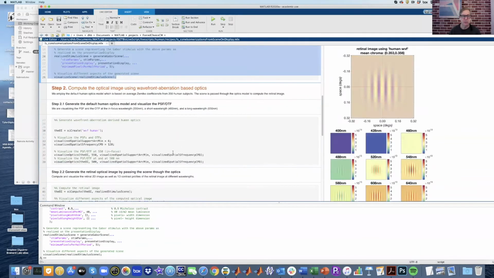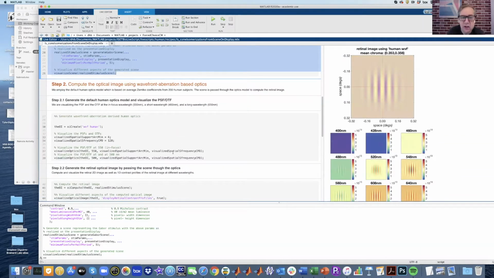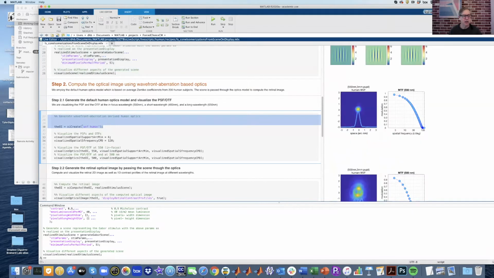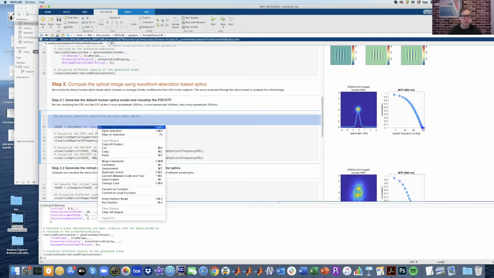Now, given we have an ISETBio scene, what we want to do next is compute the retinal image, which in ISETBio terminology, we call the optical image. And so the first thing we have to do is set up a structure which describes the optics of the eye. And we're going to be using a description based on wavefront sensor measurements of human eyes. And so the first step here is to create the optical image object, which I'll do right here.